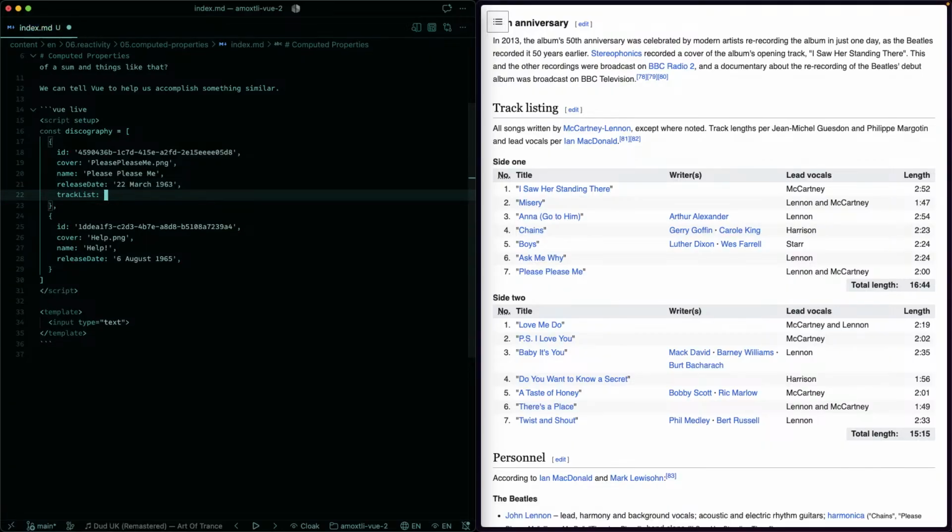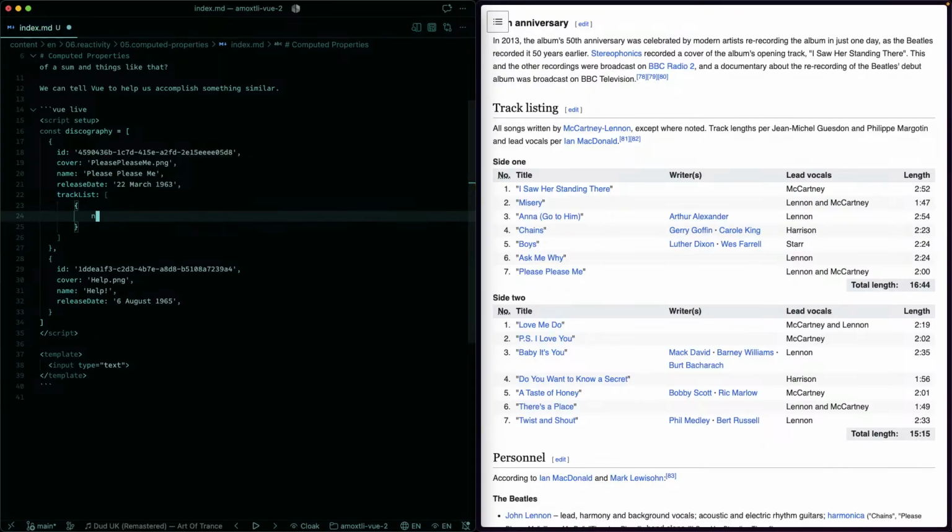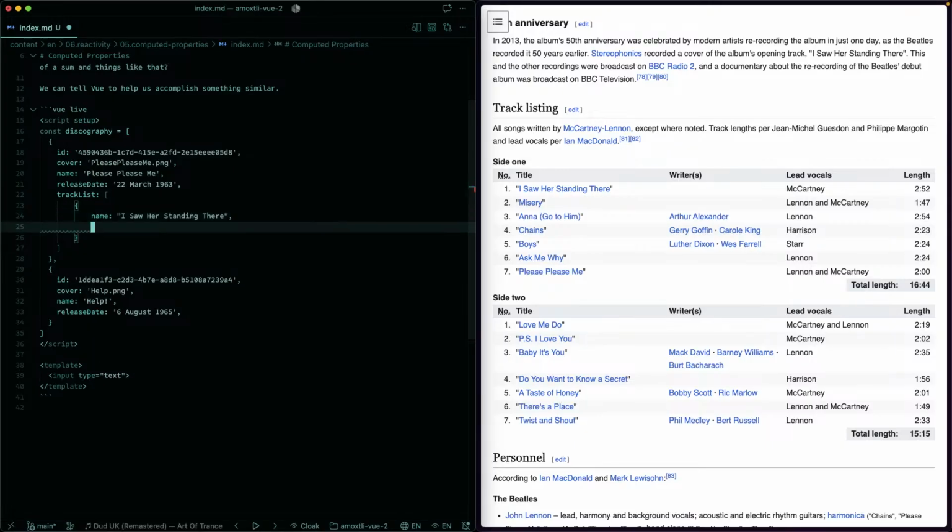Track lists, and this is going to be an array with the track name, which is going to be I saw her standing there, and lead vocals.